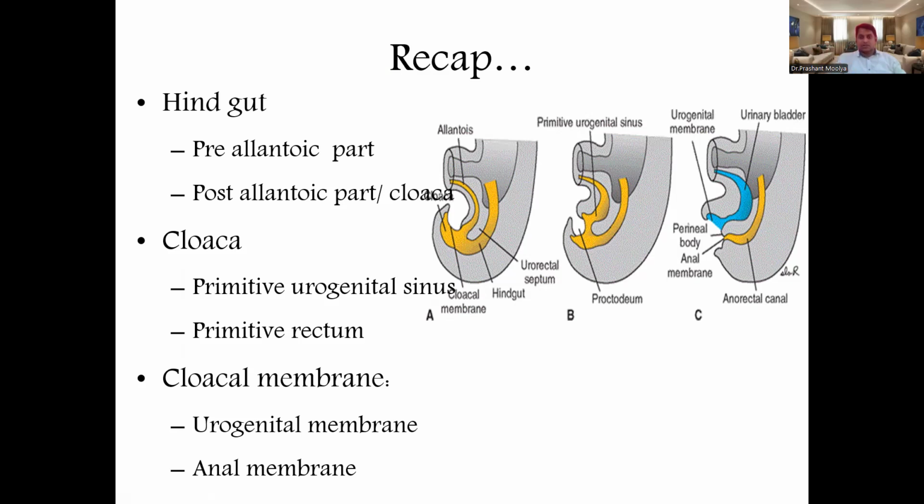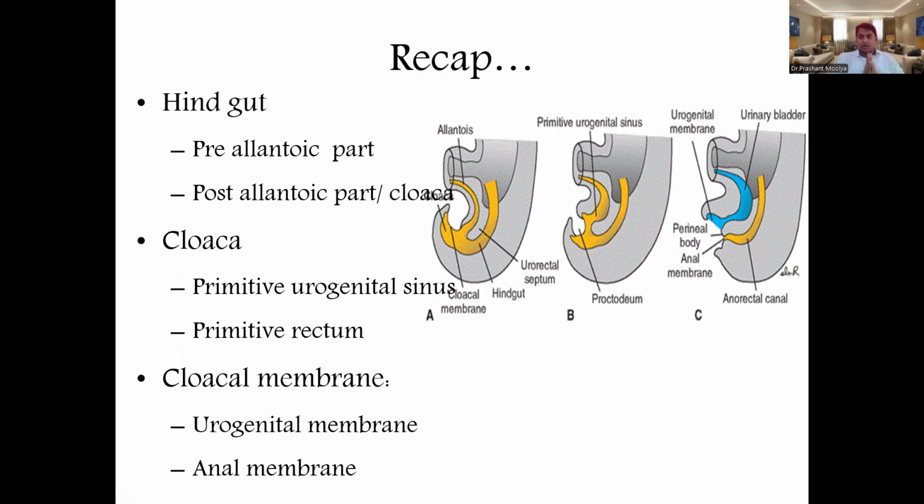Primitive urogenital sinus. You can see here these two divisions, the one left here and the other one behind, and the septum which is there in the middle. This is the urorectal septum. You can see how this growth is happening. And when this urorectal septum approaches further lower down, the lower end of this tube is closed by a cloacal membrane. This is complete. It's the outer ectoderm and the endoderm. There is no mesoderm in between them.